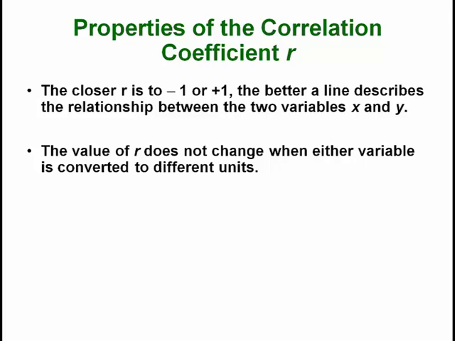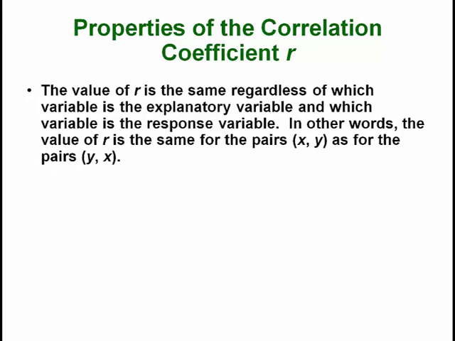And if I swap the two variables around, in other words, if I change my x and y values, the correlation coefficient will not change. I'll say that again. If I swap my x and y variables, the correlation will not change. The correlation coefficient will not change. In other words, as long as I have the paired values, then when I compute the correlation coefficient, it will not change.